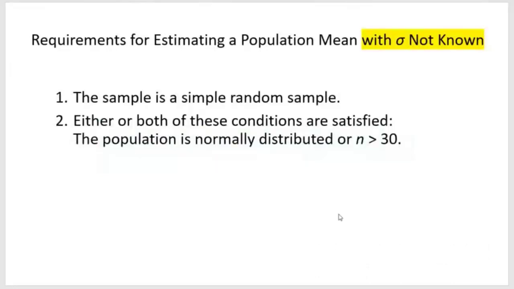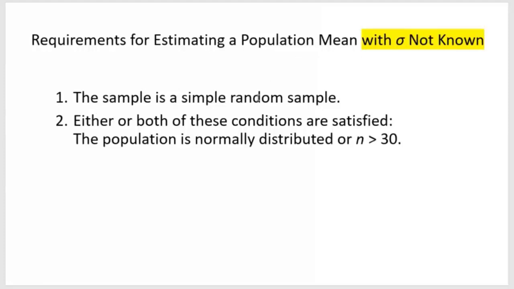Now, we do have a couple of cases here. Normally, when you are dealing with a population mean and trying to do an estimate, you do not actually know what the standard deviation is. So this is very common. We don't know the standard deviation. But when we are wanting to do this estimation, we do have to meet a couple of requirements.